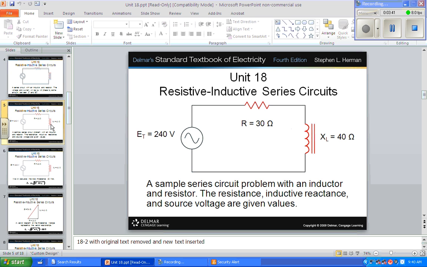And by the way, this is what a motor looks like if you look at the idea of what it is. The resistance of the pure winding, the pure DC resistance of the winding is its resistive value, right? And it's got a pure inductive value. And you know that no winding is purely resistive or purely inductive. It's a combination of the two, and we know that we end up with triangles, right? Okay, so in this case, we've got a resistance of 30 and an X sub L of 40. And so we're going to have a triangle. Let's go down to the next slide.